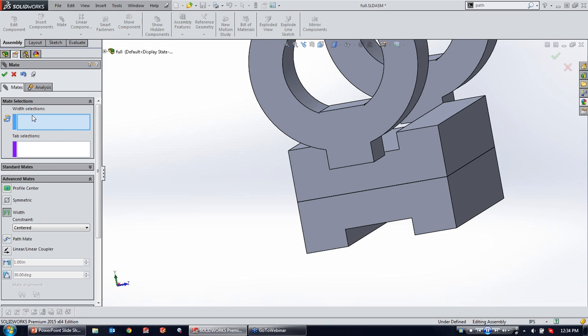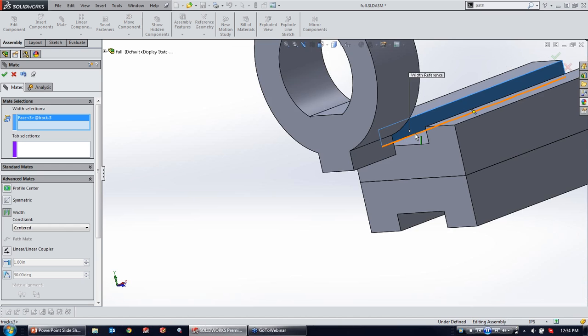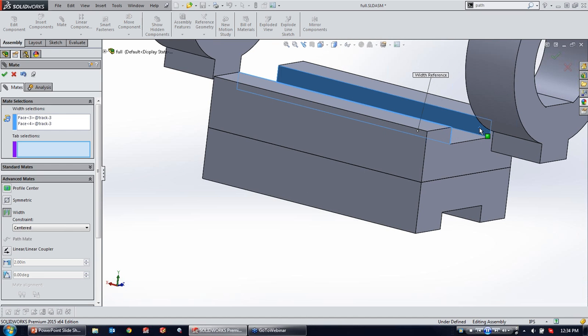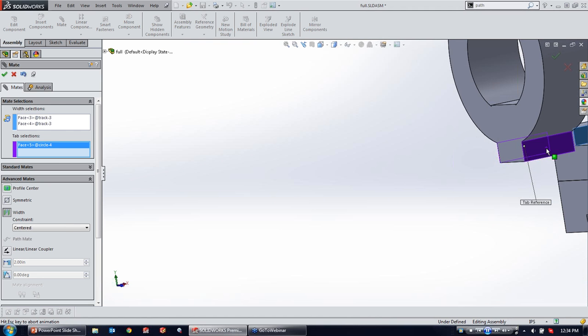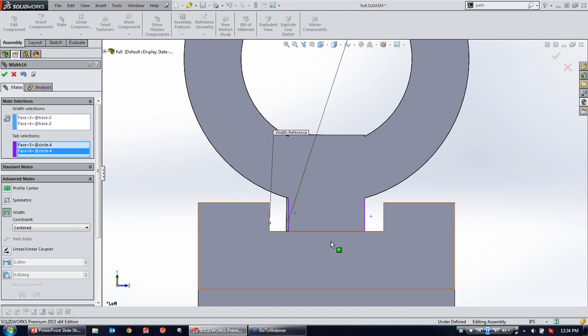And again, a different menu up top, so you just got to pay attention to what SolidWorks is asking for when you're selecting these mates. So it does try to navigate you along. So my width selections are going to be my outside edges. So for this case, it's going to be here and here. And once I have two selected, you can only have two tabs. So it's always two width selections. So it's going to trigger my tab selections now. I can select here and here. I'm just going to get a better view. You'll notice that I'm perfectly centered now on my track.